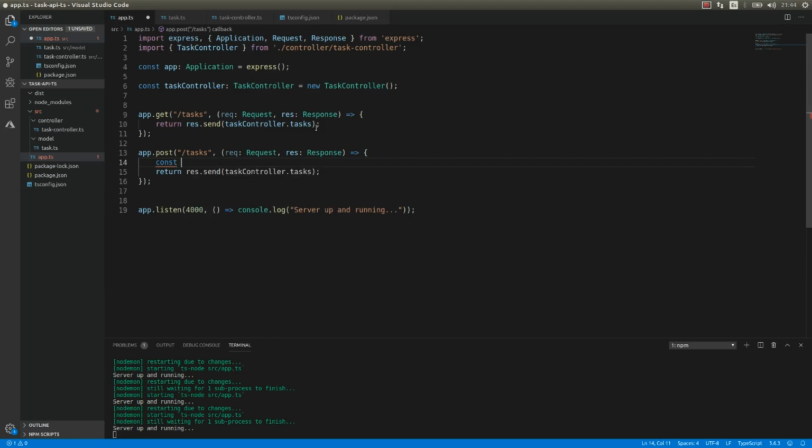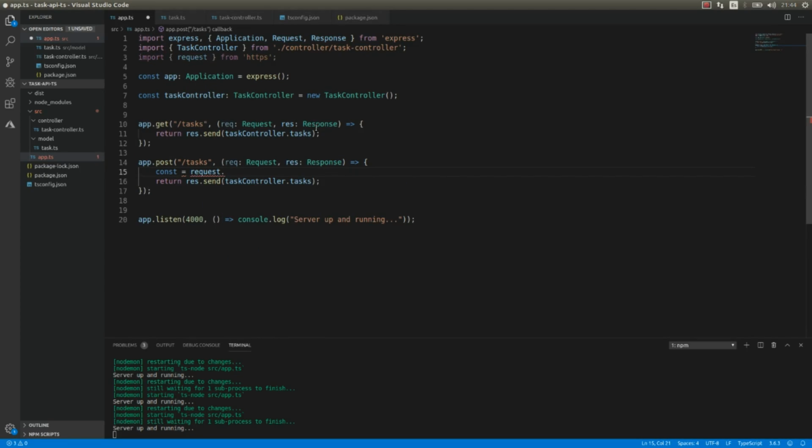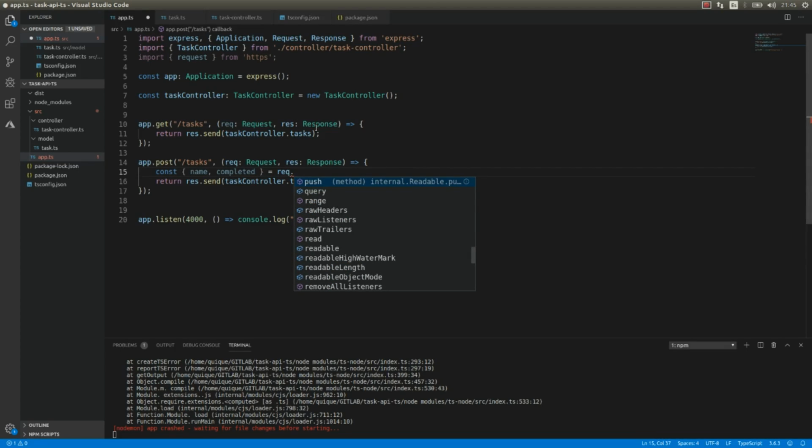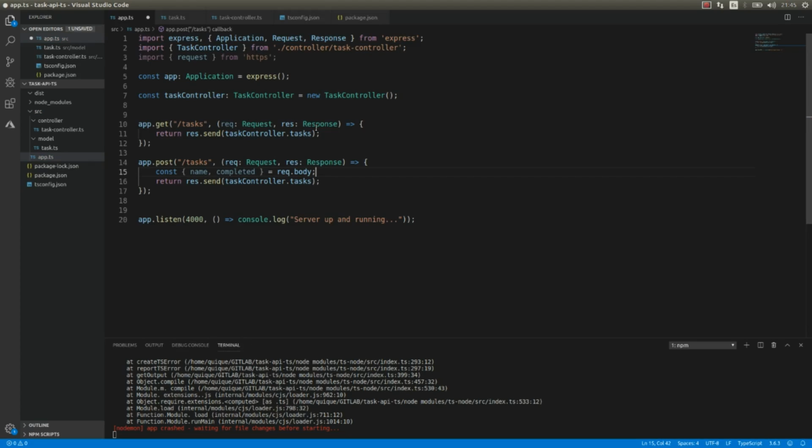So I'm going to receive a JSON payload in the request, where I'm going to receive the name and the completed attributes from the request body. Here we go.